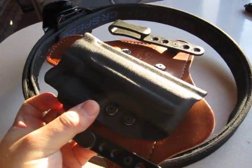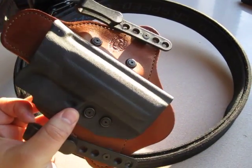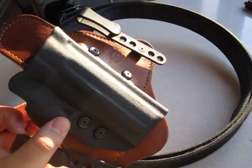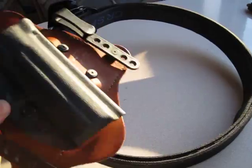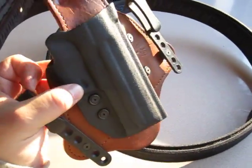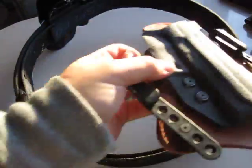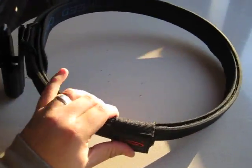If you're having any problems with your Comtech Minotaur holster or your Crossbreed Super Tuck clips popping off, I don't think the Crossbreed has that problem because of the metal clips, but if you have problems with this one or any other kind of clips like that popping off, this belt will solve your problems. So anyways, yeah, the Velcro quality is really good.